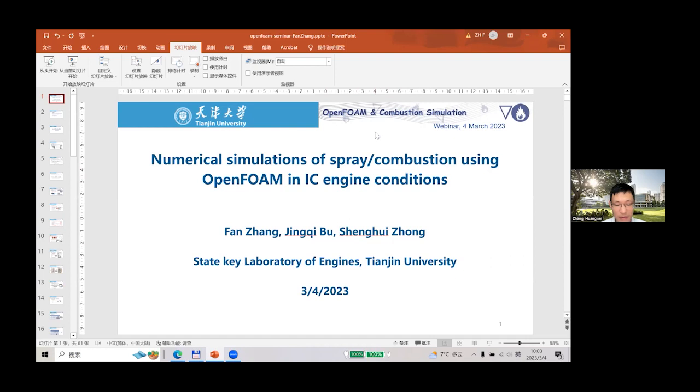Professor Zhang is associate professor at the State Key Laboratory of Engines at Tianjin University in China, working on turbulent combustion modeling. She received her PhD degree from London University in 2013, where she focused on direct numerical simulations, DNS, of turbulent combustion in advanced low temperature internal combustion engines. Her work involves the numerical modeling of large eddy simulation and direct numerical simulation of turbulent combustion with the computational fluid dynamics platform, OpenFOAM. Her research interests mainly focus on numerical modeling of spray combustion in internal combustion engines, involving advanced turbulent combustion models such as the transport PDF method and also plasma-assisted combustion in engines.